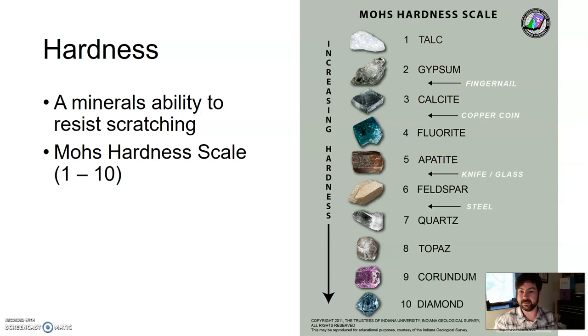Or if you take any of these and go to your car window or your window at home, it would not scratch. But for instance, if you take quartz, which is a very common mineral, and you scrape it on your car window or your window at home, it will scratch. It will scratch your glass. Fun stuff.